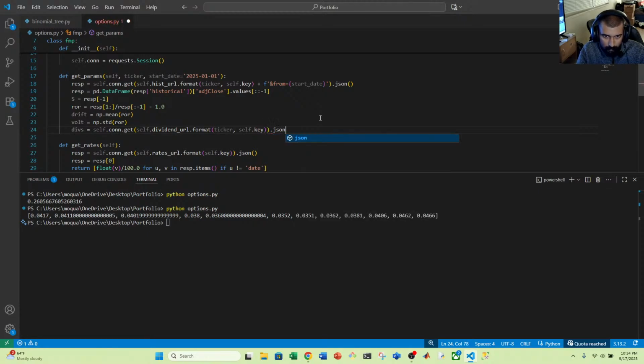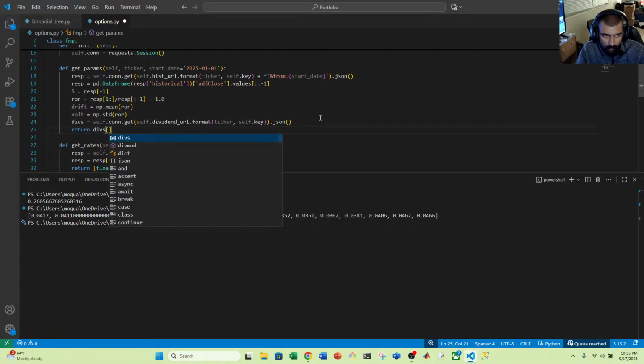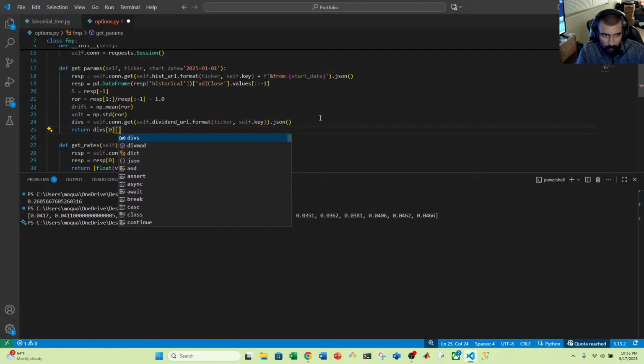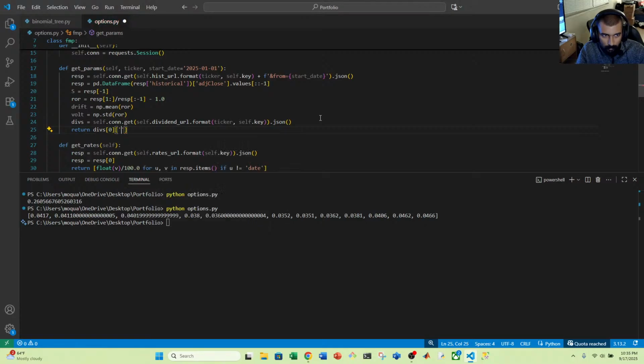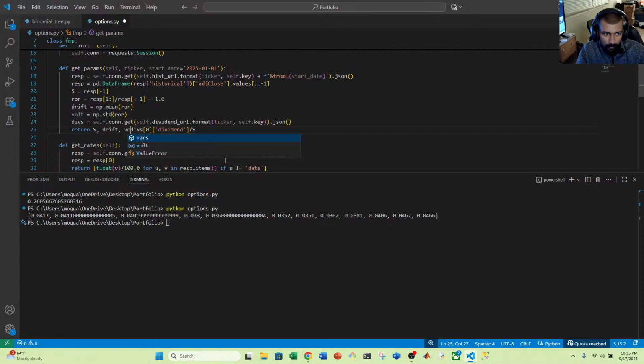So dot JSON. So I believe dividend will just be return divs of 0 of, adjusted, no, just dividend, divided by the stock price. Okay, so now I'm going to return stock price, drift, volatility, and dividend yield.